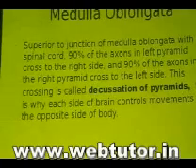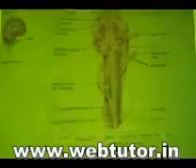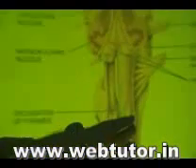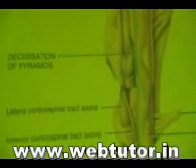Because of this decussation, what happens is, this is the junction where your medulla oblongata and your spinal cord will fuse. Just before this junction, 90% of your axons from left are going towards the right, and from right are going towards the left. There is a cross. This point is called your decussation of pyramids. These will later on go and form the various spinal nerves. Your spinal nerves are a pair of nerves.